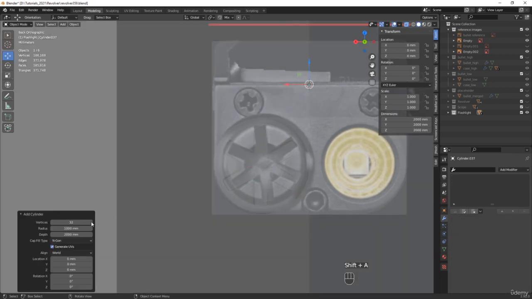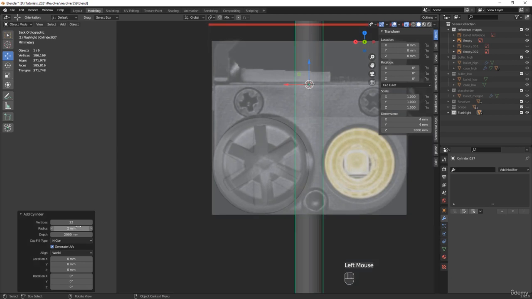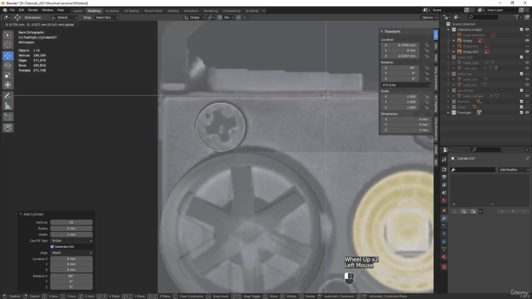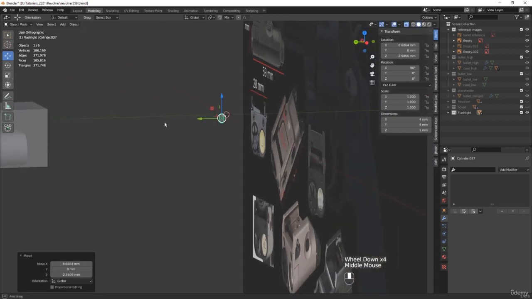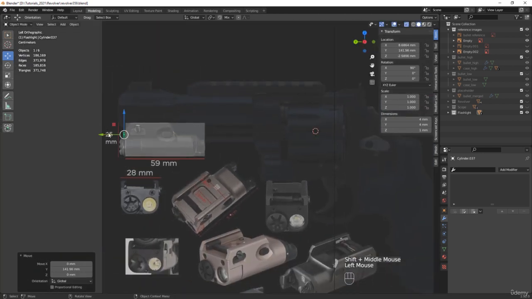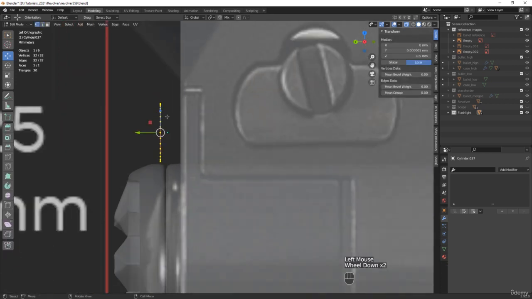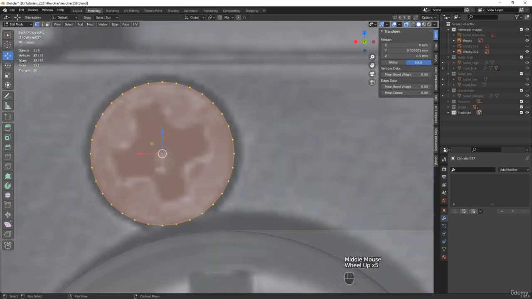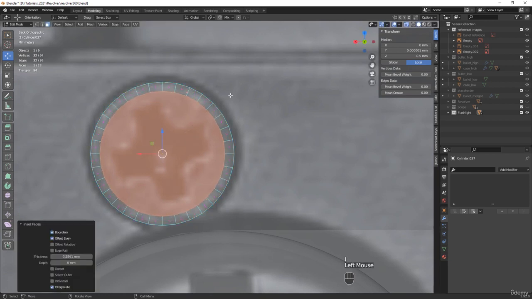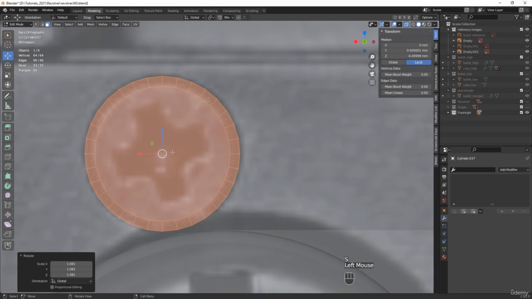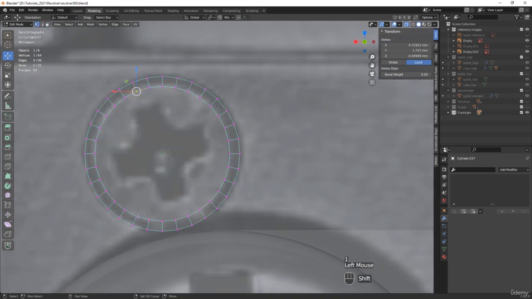So now let's work on the next thing. Let's add a cylinder. And I'm gonna put the radius to 2 millimeters and let's have the depth at 1 and let's rotate it around. So it's gonna be one of these floating details, and in that case, don't worry, I wanna keep it. So it's not like these other screws on the revolver. This one I actually wanna keep here, so let's definitely work on that.